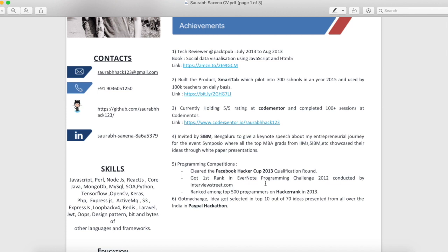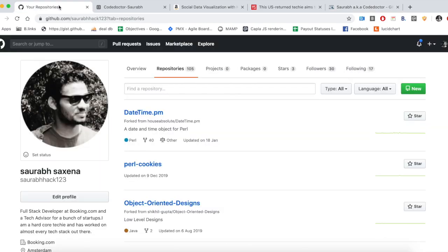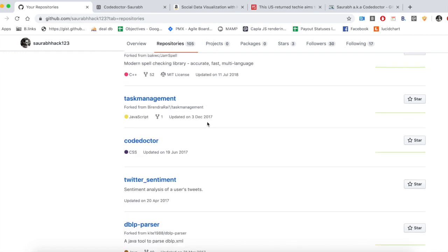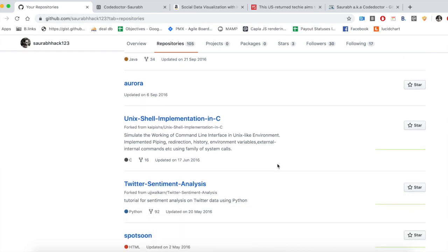So it will help you to gain more attention than other profiles for the recruiter. The third is coding profile and GitHub. So if you see, I have mentioned my GitHub, that gives you a sense like you are actually working on some projects apart from your current day-to-day work, and you're putting it online. So if you see my GitHub, I do have around 105 repositories. I work on small projects, which I make open source for everyone, right?